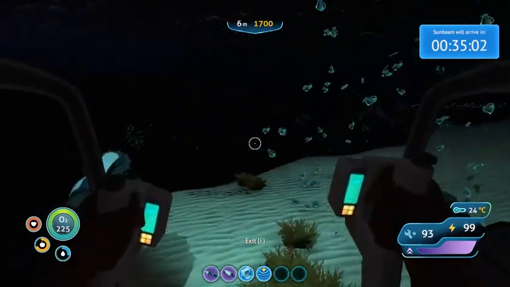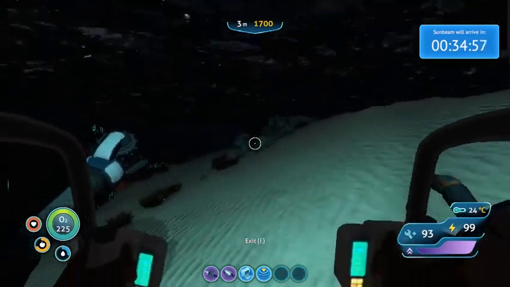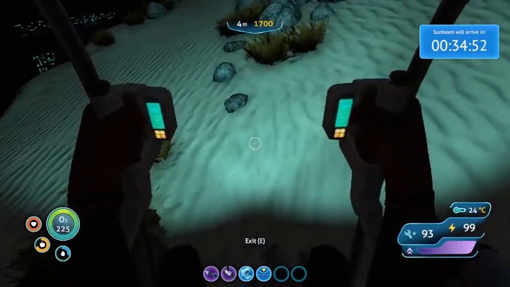Yeah, I can barely see, but I know that leads into the abyss, so I'm not gonna go there. But yeah, I found some uranite, which is really quite useful. What's this? Gel sack. Don't mind if I do.